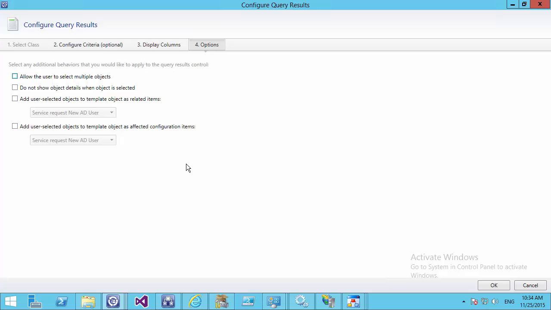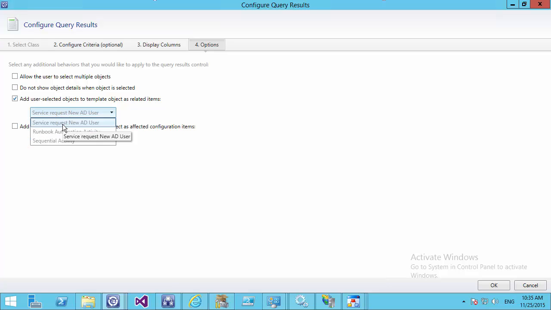What we've got here is how are we going to be able to pick up the person who has been selected in this configuration item in Orchestrator. Now what we can do here is we can add the user selected object to the template and object as a related item.